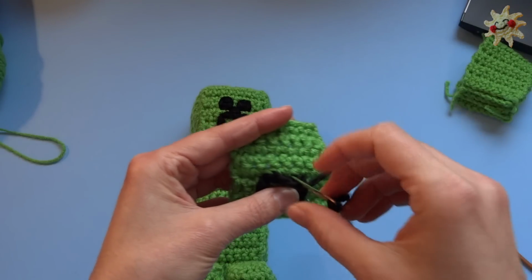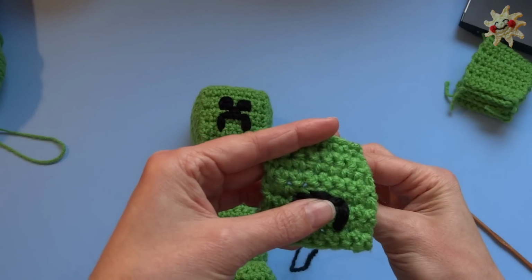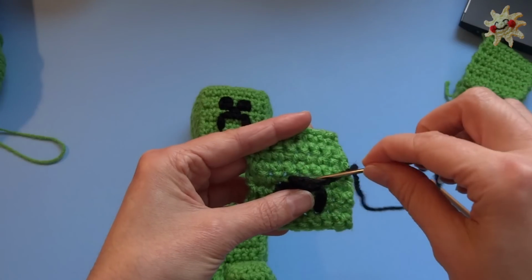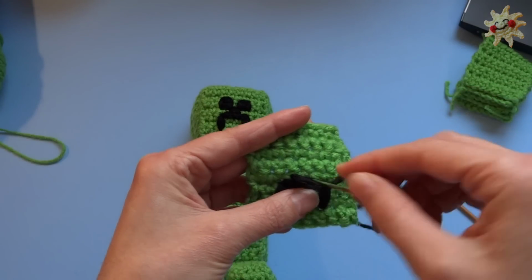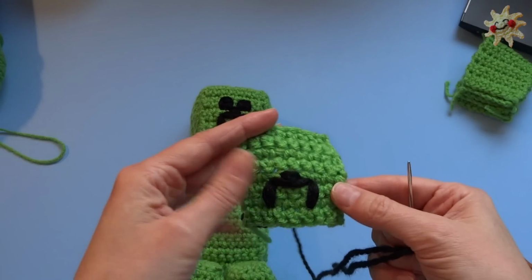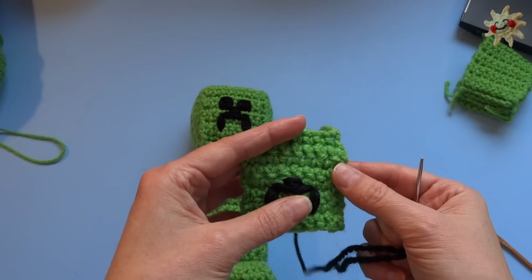And if you're using a somewhat thicker yarn, like I am, then just doing a couple of stitches will be enough. But if you're using a skinnier yarn, you might have to do a few more stitches. And that's fine. There's no rules here. You just want to actually create the look. What you're doing is you're trying to get the look of a creeper, and you're going to do that however you find you can and whatever works best for you.